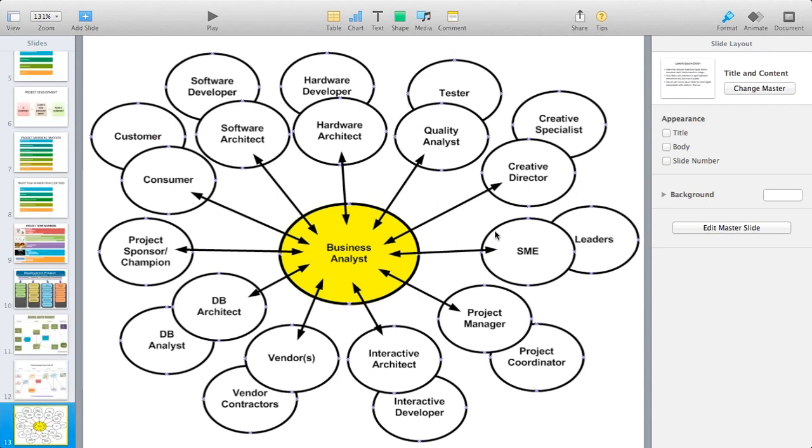As a business analyst, you have to interact with different people in different projects. You have to interact with testers, software engineers, database people, vendors, project manager, SMEs. You are a communicator. That is the reason a business analyst should have good communication skills, that is listening skills and investigation skills and whatnot. All right.